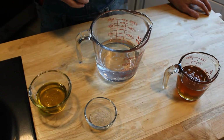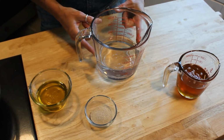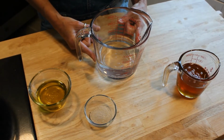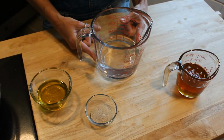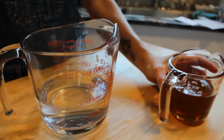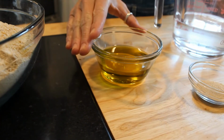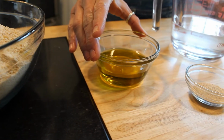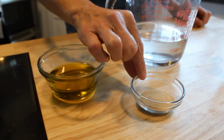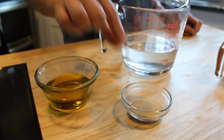First, we are going to mix what we call our wet ingredients. We have 1.5 cups of warm but not hot water. Hot water will destroy your yeast. We have 2/3 of a cup of honey and 1/3 cup of olive oil. And this is an entire small packet of yeast.